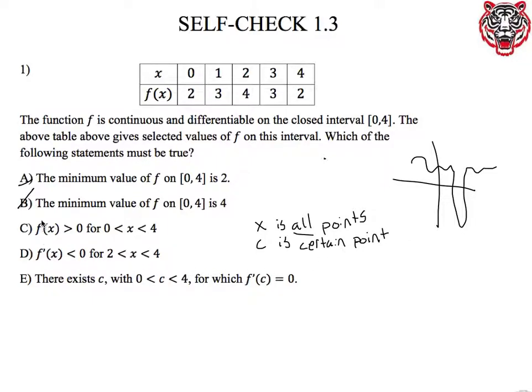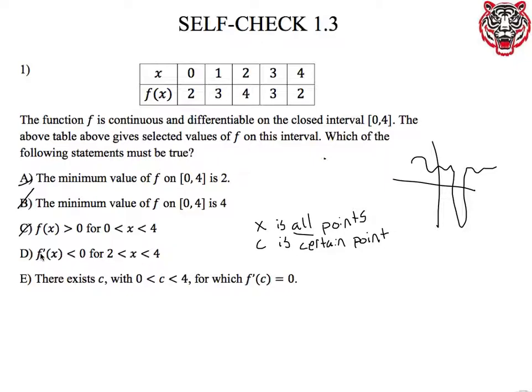So this translates to the height at all points is greater than 0. I kind of ran out of room here, but the height at all points is greater than 0, so is that true or false? Remember, it can dip down here like this. We don't know. It could suddenly dip down. So this is not... how do I say this correctly? It doesn't necessarily have to be true. It could be false. So that's why it's not true.